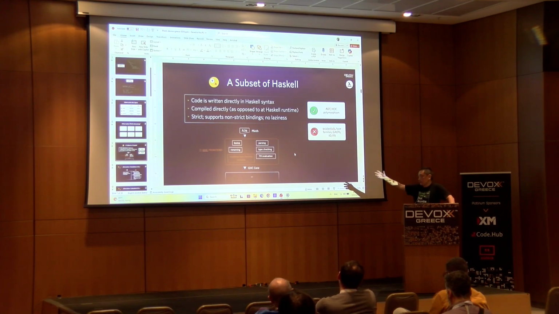And this is the first part of the Plinth compilation pipeline. It essentially reuses the same GHC front end. Again, GHC is the Haskell compiler, right? So it reuses the GHC front end with some small modifications to insert some additional metadata like source location, to make error reporting easier. But for the most part, it's just the regular GHC front end. So the experience is very similar to compiling regular Haskell. It reuses the same lexer, parser, and type checker, and everything is the same.